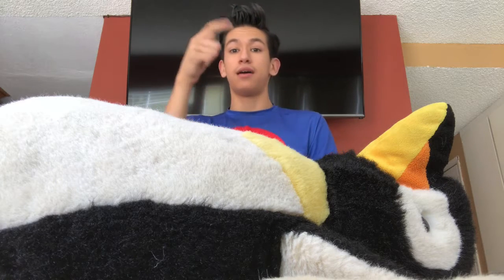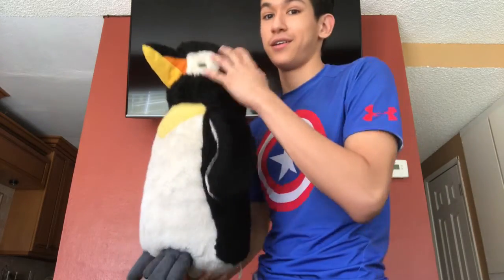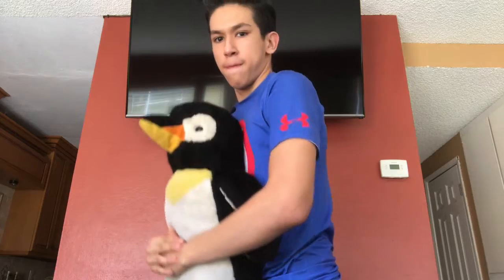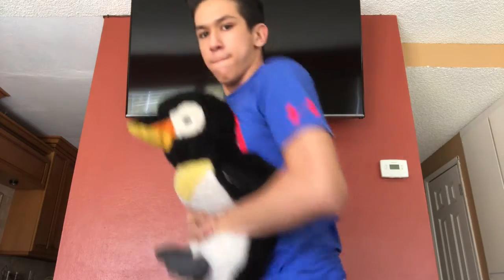Demonstration. My penguin is choking. So let's pretend the belly button's right here, right here. And that's pretty much it. Heimlich maneuver done.